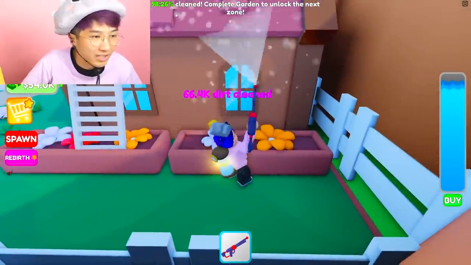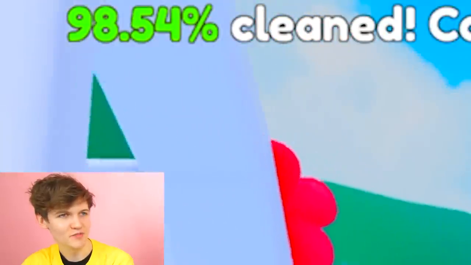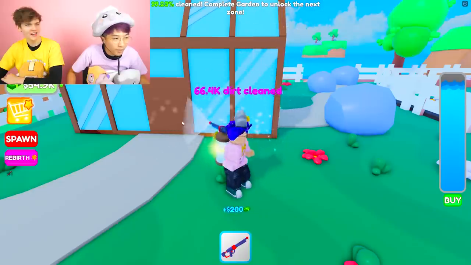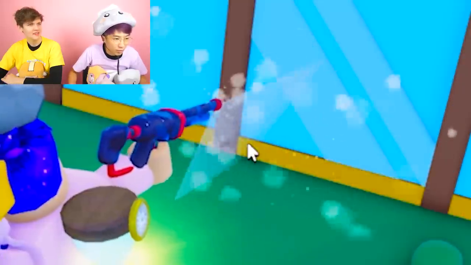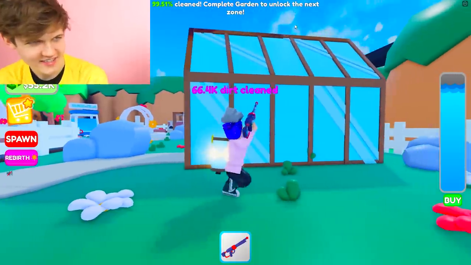Dude, I must have missed a tiny spot somewhere, but I don't know where, bro. Oh, yeah, you're 98.5% done. Oh, did I finish this? That looks a little bit dirty. Come on. You got 1% left. Bro, there's just tiny little pieces I have not finished. I don't know where they are, though. There's one right here. There's one right there. Oh, yes. 99.5%. Where is the next one?